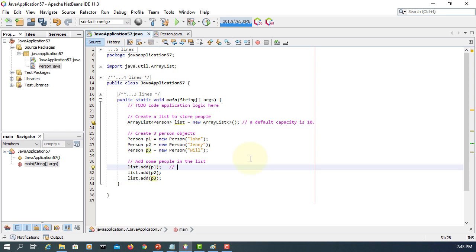First time your list has P1, which is John. When you say add P2, your list already has John. Now you have a Jenny. After you add P3, you're going to have a Will as well. So 3 objects in the list.